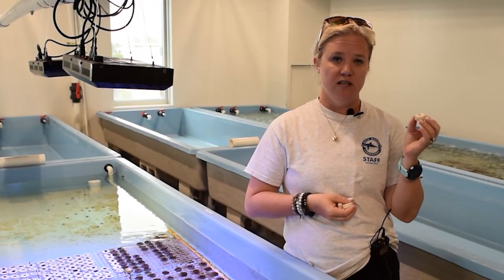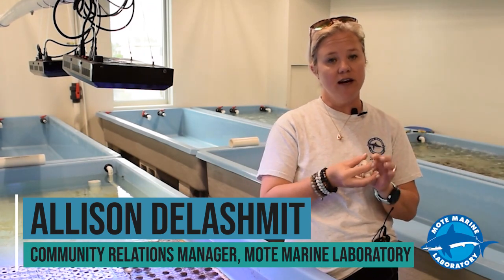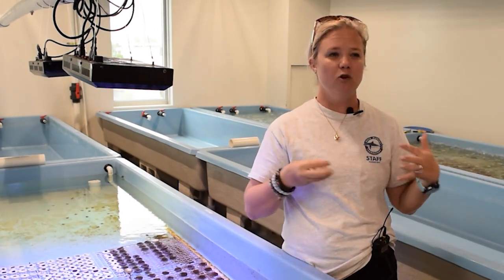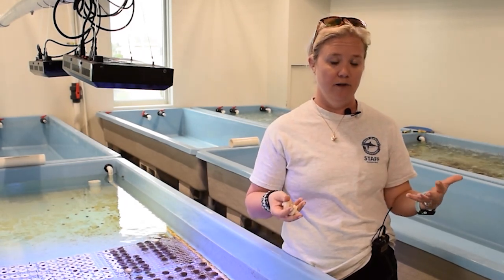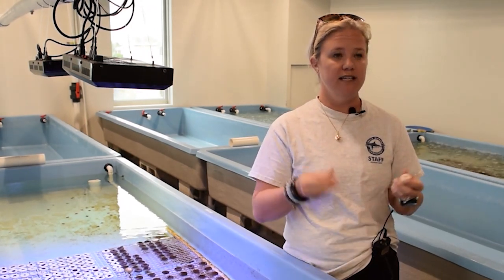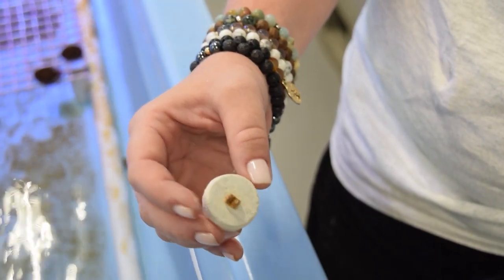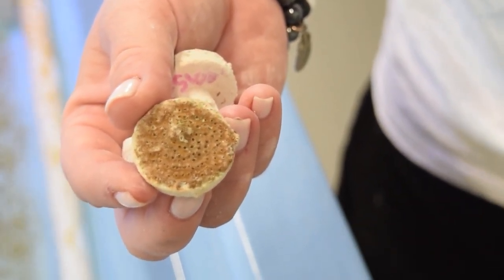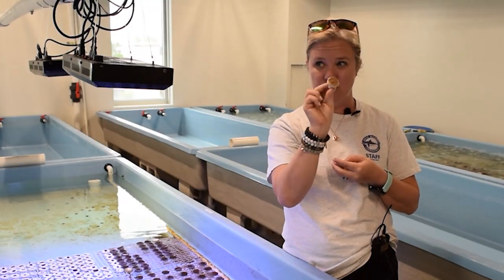We think the reaction that the coral has to being cut is the same reaction that our skin has to being cut. So when we cut ourselves, our skin goes into overdrive to scab over and create new skin, but it doesn't grow like that all the time. It grows new skin in reaction to being hurt or cut. We think the coral has that same reaction because when we cut it, it grows 40 times faster than it does in the wild. So we can go from this small 1 centimeter piece to covering the entire head of the plug in about 4 to 8 months, depending on the species, when it would normally take 5 to 25 years to get to this size naturally in the wild.